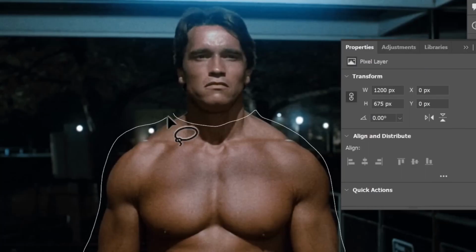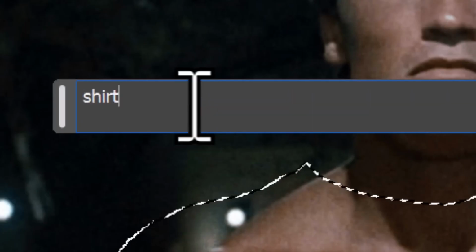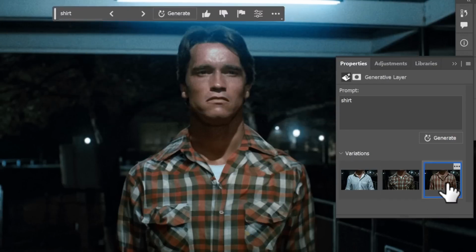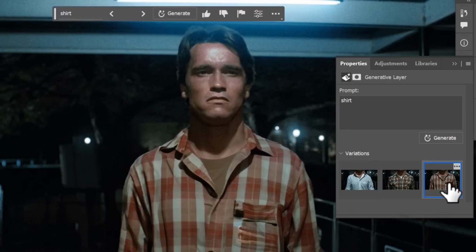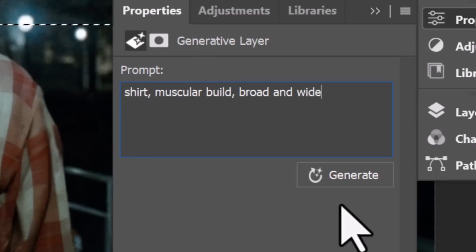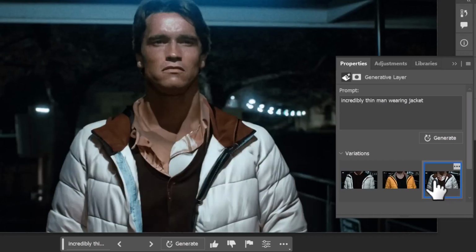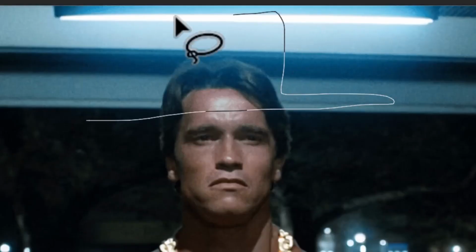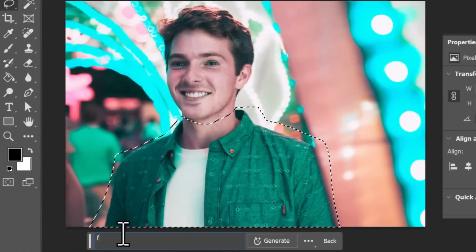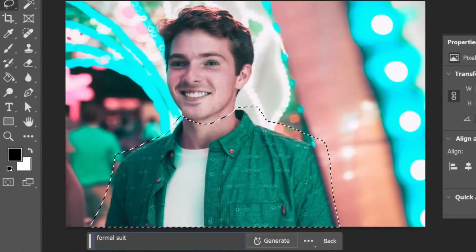Let's move on to how to use Firefly to add details. First, use one of the selection tools to pick out the area where you want to add specific details to an image; any selection tool will do. However, my personal favorites are the lasso and rectangular marquee tools. Choose the Generative Fill button, then enter the desired addition. Here I typed dog, but we can enter any word we wish. Now, after entering your prompt, click Generate.